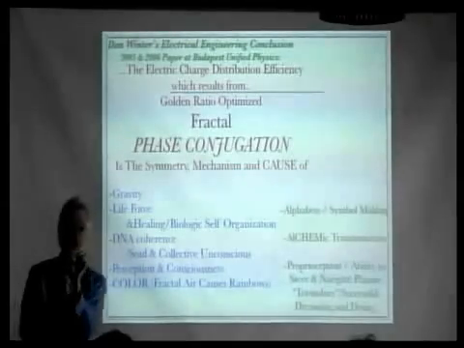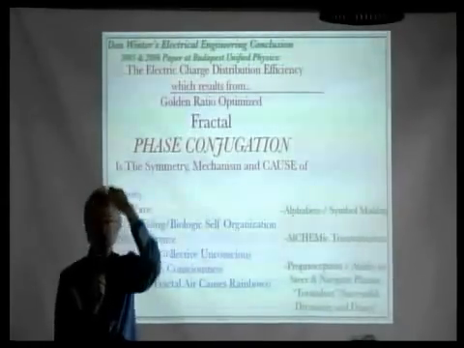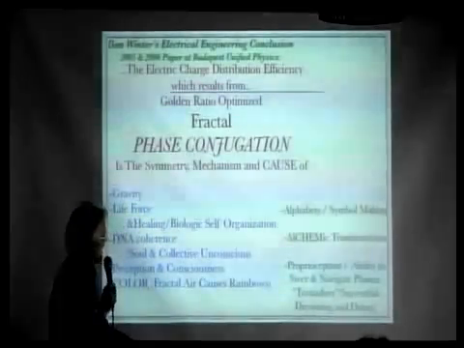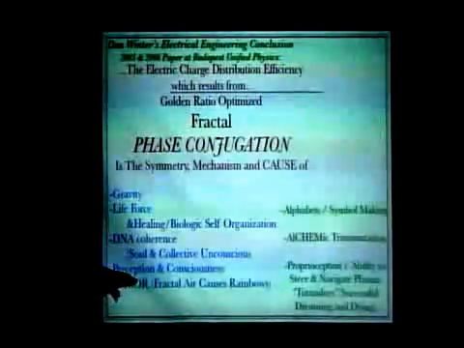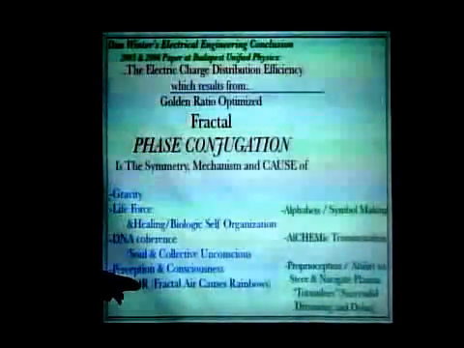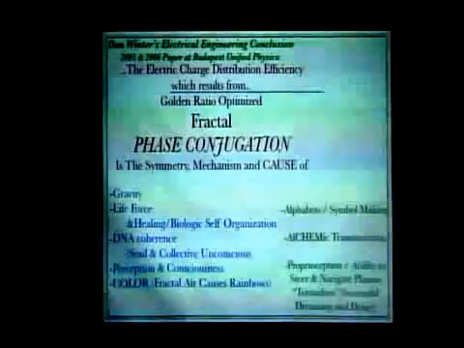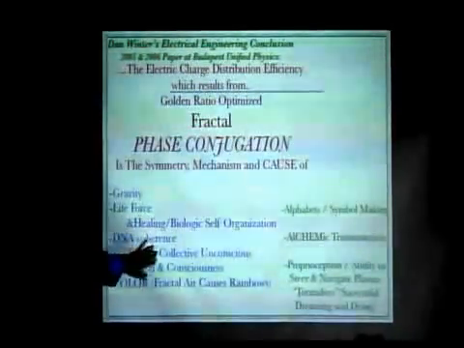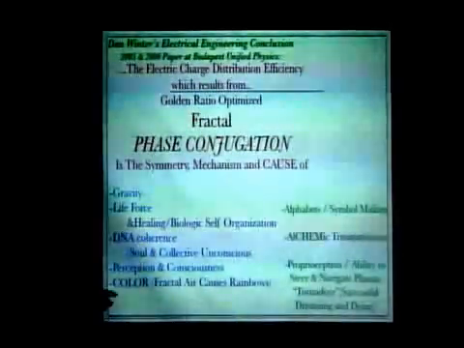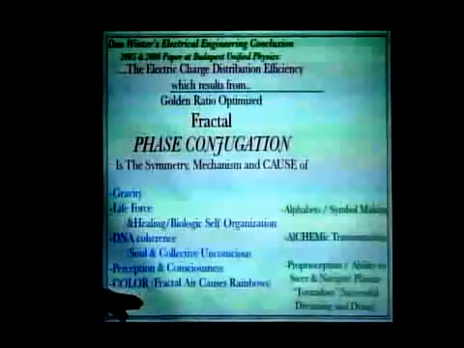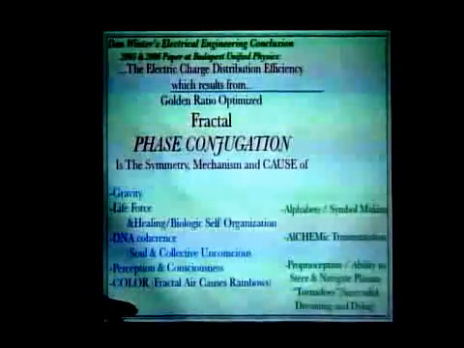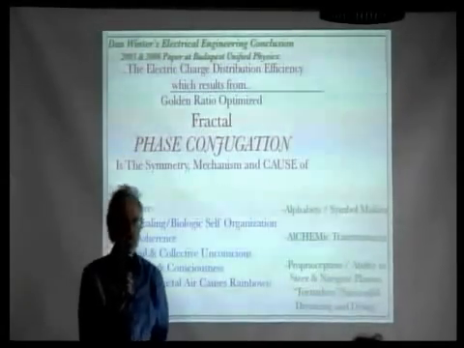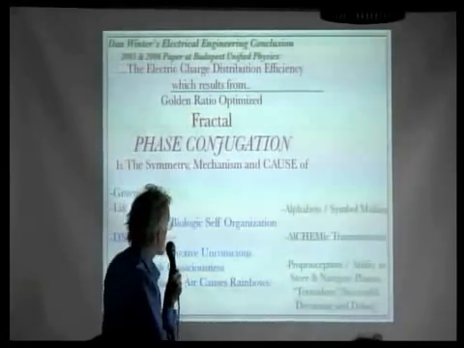The reason your perception sharpens when you wear that phase conjugator or sit under fractal air that Professor Korotkov measures in our fractal tree is because perception is caused by phase conjugation, literally perfect compression of a field. And we're going to discuss how all of this is measured with pictures. That's the subject of this lecture. It is also the cause of color. It is the reason there are rainbows. Rainbows are caused when air is fractal, and Professor Korotkov has showed us how to measure it. We're going to show you some more examples.